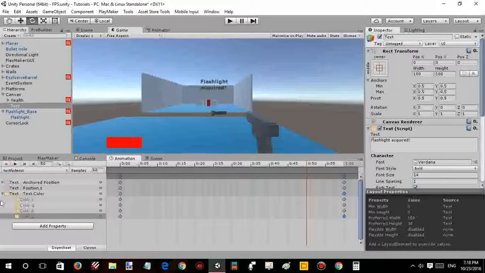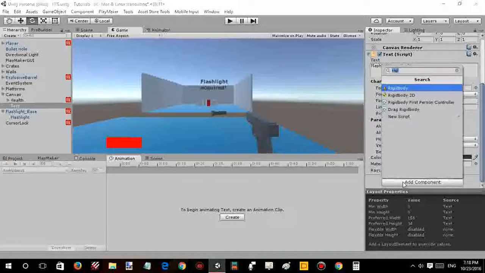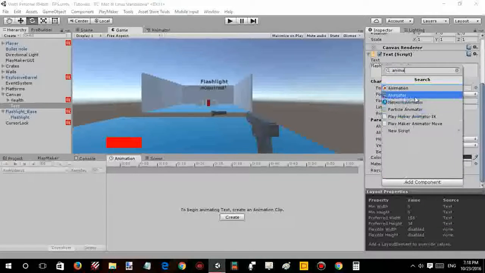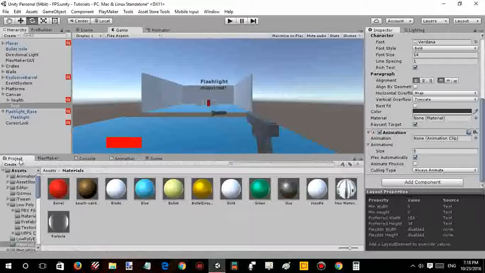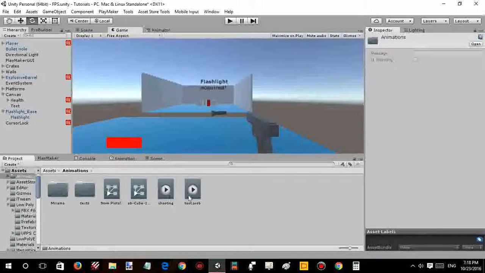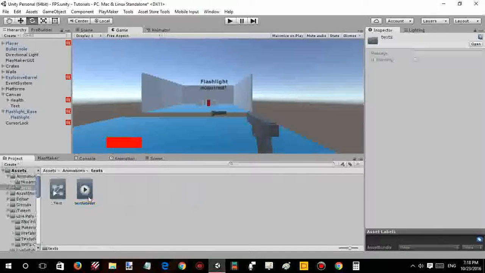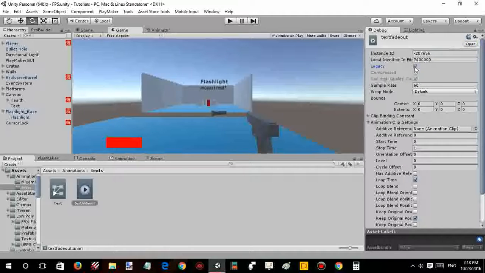And let's just save the scene and just apply the animation to this. Just delete the animator and add a component which is animation clip, and we need to mark the animation type as legacy, and we'll go to text and text fade out, go to debug legacy.